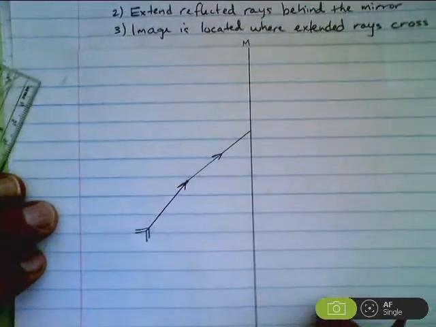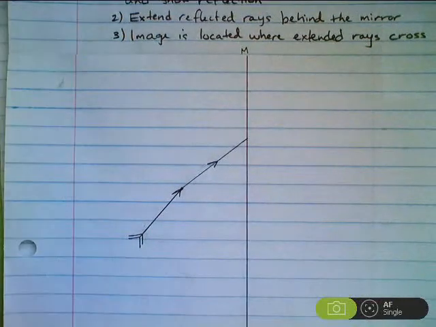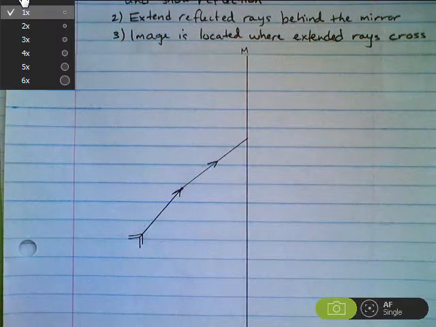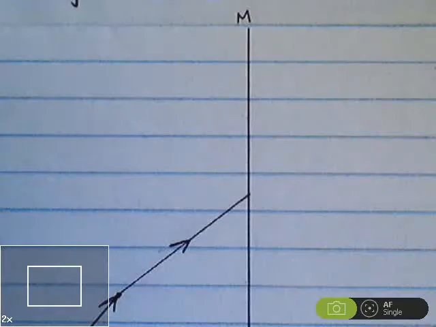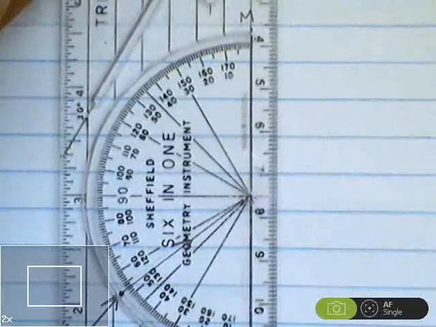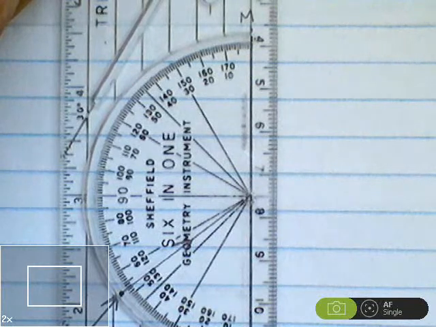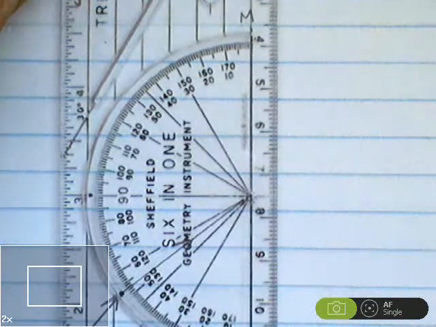And now we're going to use the ruler protractor combo to figure out the reflected ray and put the normal on that line as well. I'm going to zoom in a little bit here so you can see better. And what I want to do is put the hole that's in my protractor right over the spot where the light ray hits the mirror. And I think I've got things pretty well lined up here. We're going to make 2 little marks. The first one's at 90 degrees. That's for my normal line. And the second mark we make is for the reflected light ray.